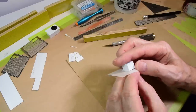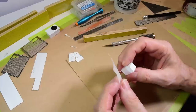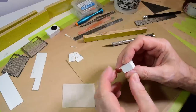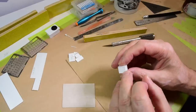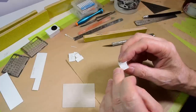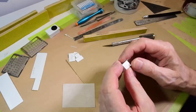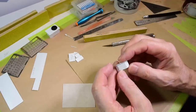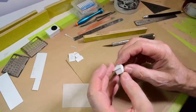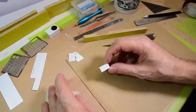So now I want to make sure that the vent area, oh yeah, that'll actually be part of the top because of the vent. I got the louvers facing down. I'm only going to show some of these louvers. I'm going to cover them up. I'll show you. What's a good side? That's a pretty good side right there, I guess.